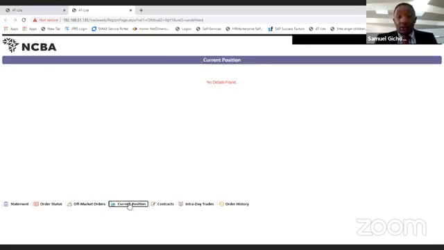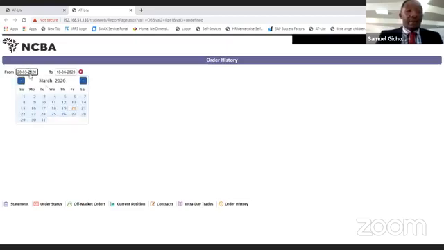The current position on the orders. Contract. A contract shows you, of course, you choose the period of time, but a contract will show you what has happened when you trade and all the charges that you may have been charged in order to trade, and then of course during the day what trades you have done and your order history, which again is time bound, and you can create from a certain date to a certain date to see what orders you have done.